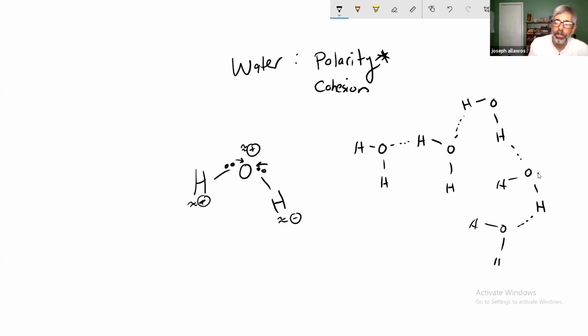Ever wonder why rain falls as drops and not individual water molecules? Well, it's because of hydrogen bonding. Water sticks together. It sticks to itself. Cohesion means it sticks to itself. This is good because otherwise, if water fell as individual water molecules, you'd be walking down the road, and you'd be like, oh, damn, it's raining. All of a sudden, you would just be wet. Instead, water falls as drops.